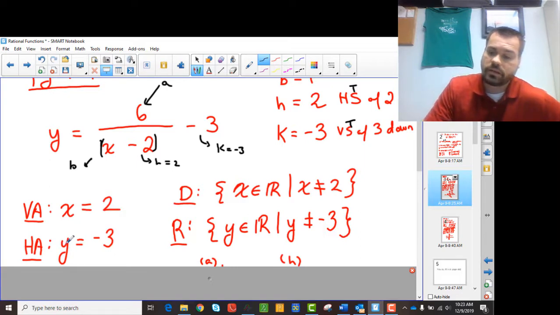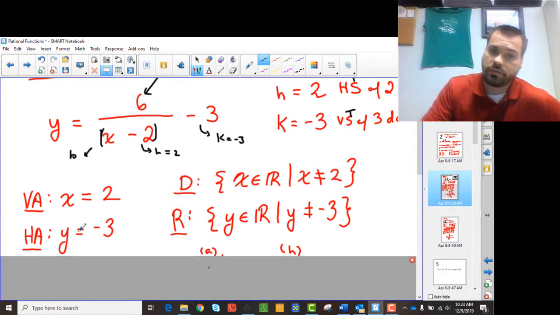So I've stated the things that it wants me to state, and then if you want to find the x-intercept, you would let y equal 0 and solve for x. So there is an x-intercept here, and there is a y-intercept because you let x be 0. You can find those in this particular instance. You can't always find them, so we don't generally ask you for them. But if you wanted to find them, you would just let x be 0. So that would give you 6 divided by minus 2, which is minus 3, minus another 3, so your y-intercept would be minus 6.